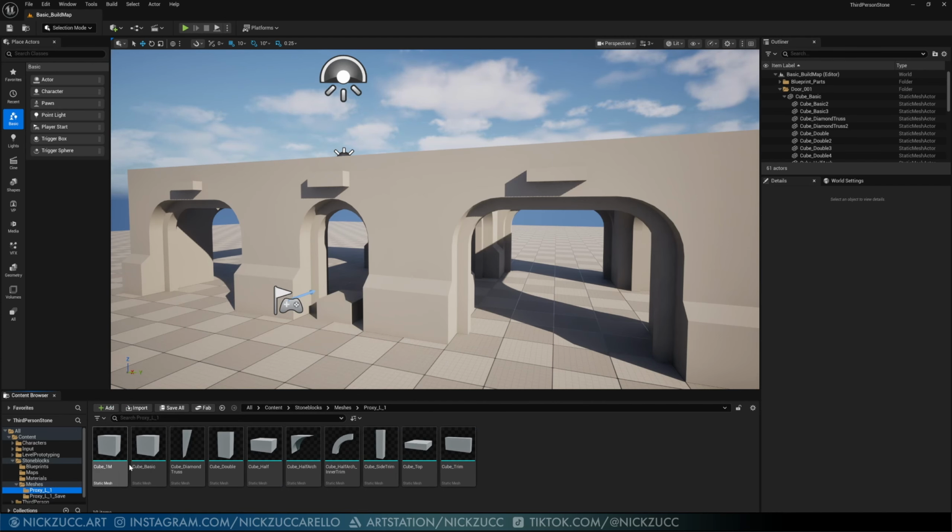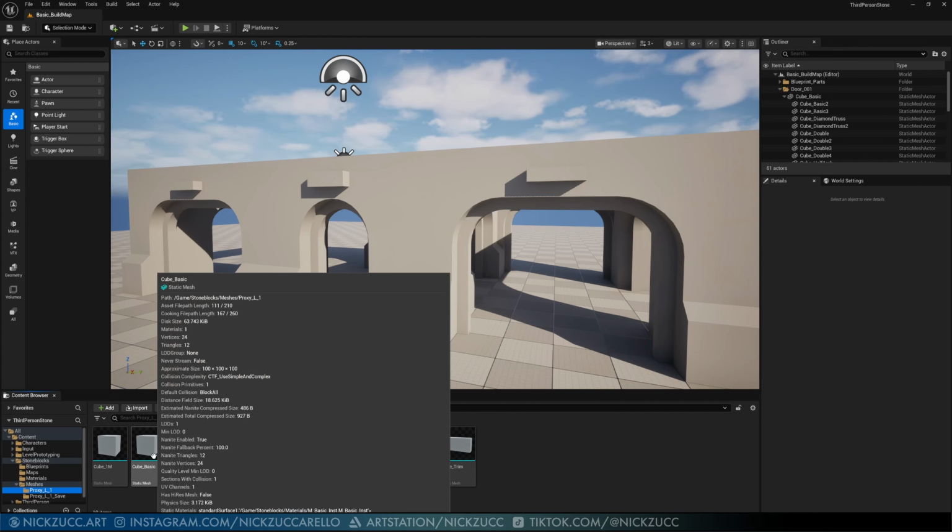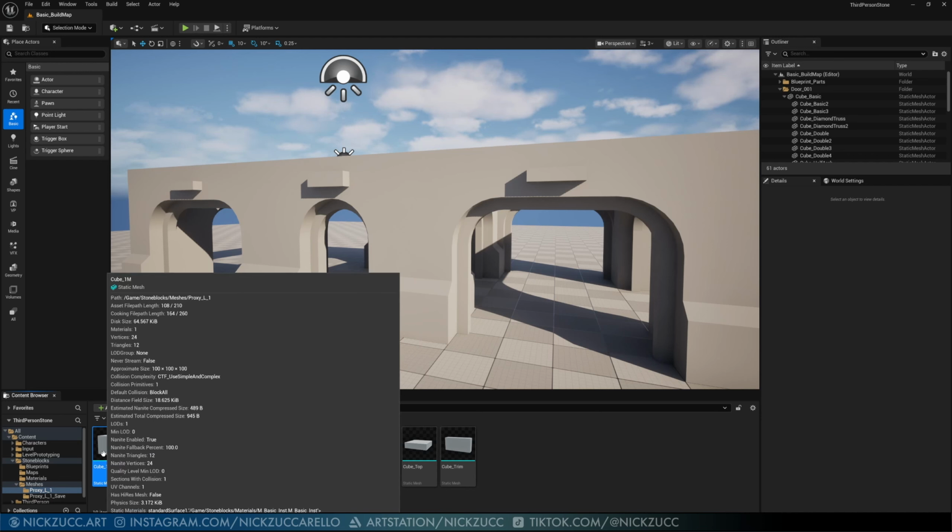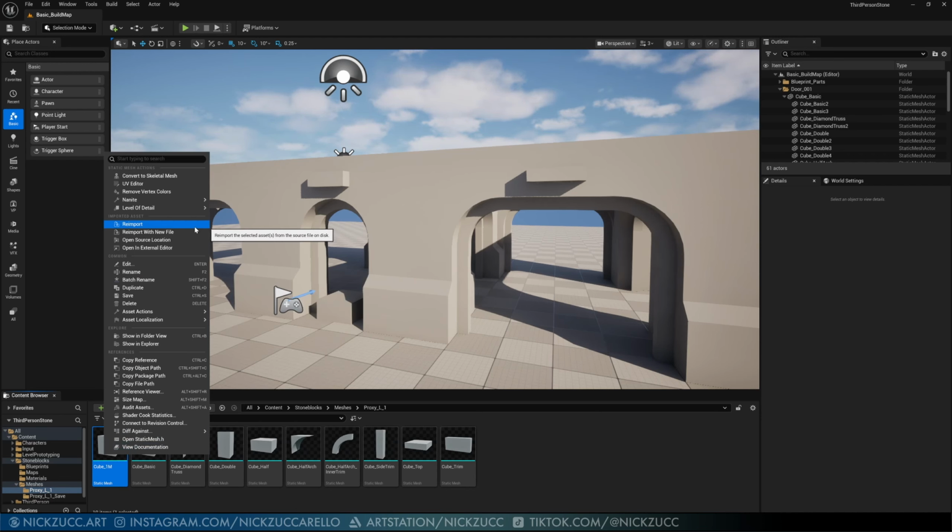Now we can go ahead and take all the parts and the pieces and we can update them, right? So we could do this one at a time. If we had individual files and we exported those out, you could right click on it and say re-import, and that will look for any changes that have been done to that file. They've got this nice tool in there that says re-import with a new file. So let's say you give it a whole new name and everything like that. You can update that and you can say re-import with this new file. You can also go and say open source location, and you can go and say, what does this look like in Windows Explorer? So you've got some options for those things.